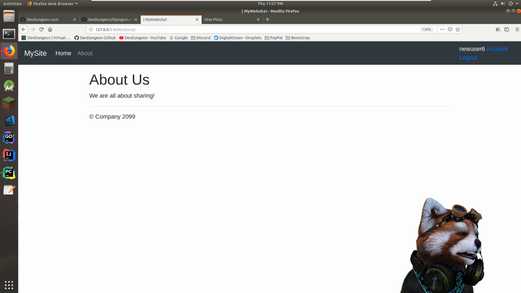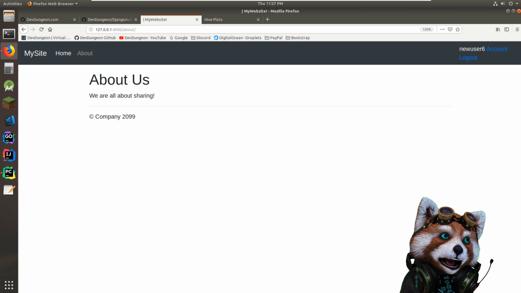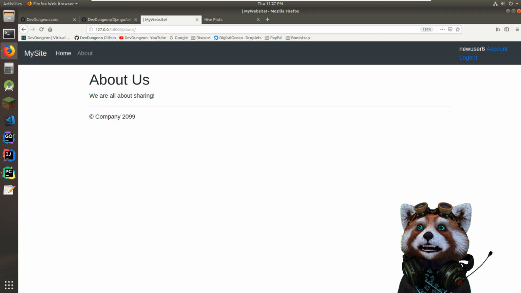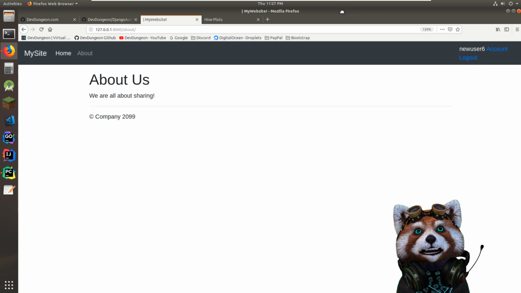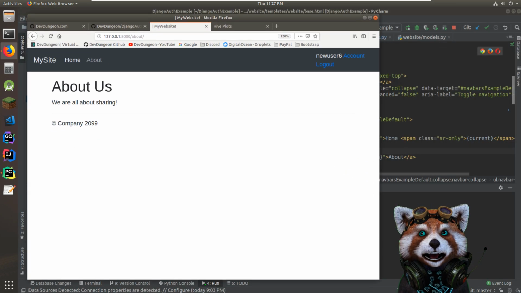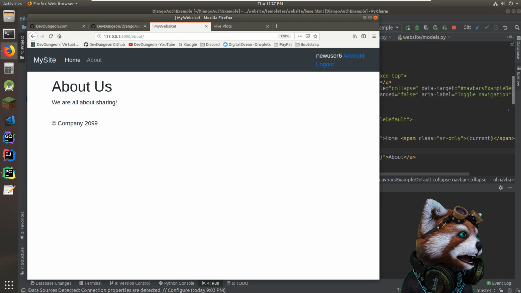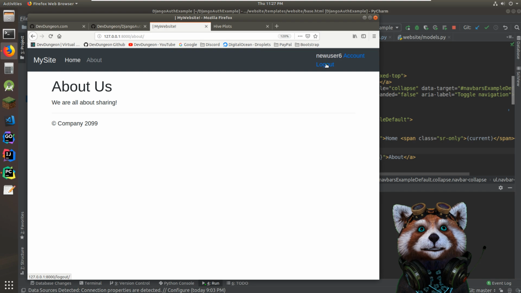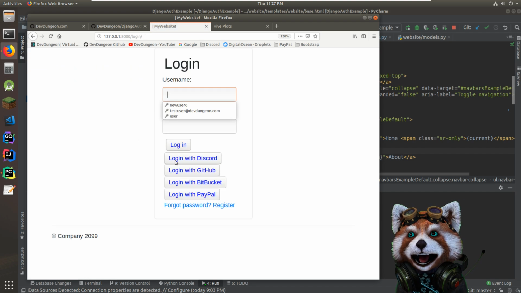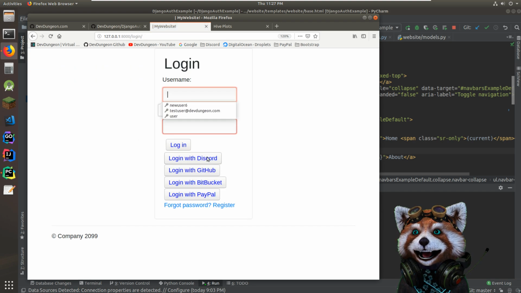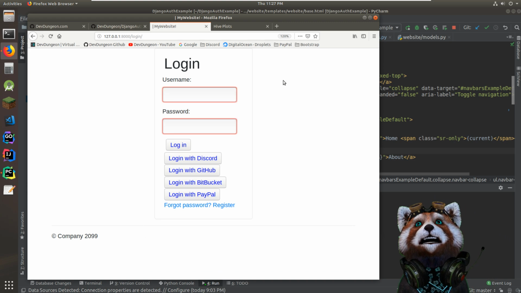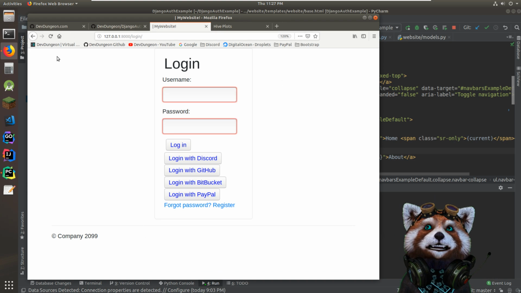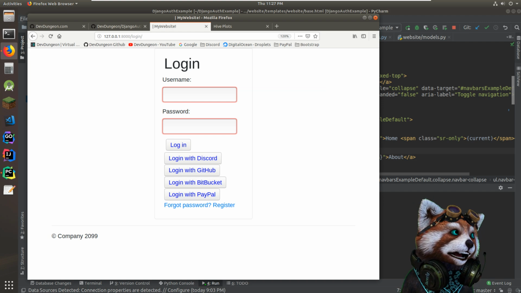Okay, separating out the URLs. I'm not going to do that either. Email verification, I already talked about leaving that out too. Cut back a little bit on the scope here for this little sample app. Okay, the only other thing I really might want to do is getting this login with Discord sorted out. But because I covered that so much yesterday and got it completely working, I don't feel it's necessary to do it right now.